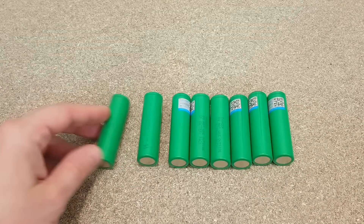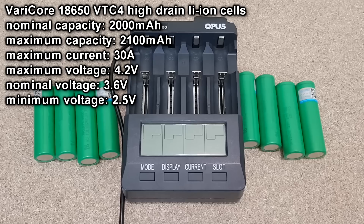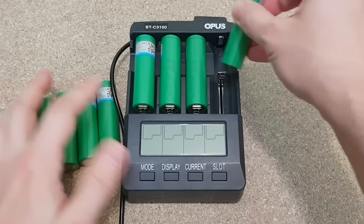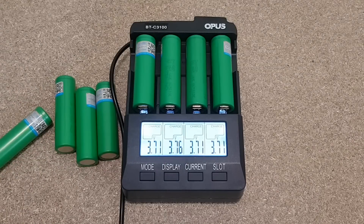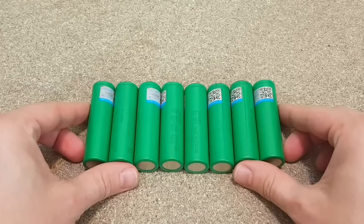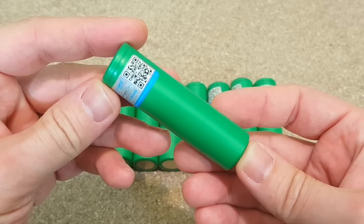The lithium-ion cells are the biggest components of this project. I will use high-drain 18650 cells because they can handle any current inside the UPS without getting hot. I need to test them first with my Opus charger. The initial voltage for transport and storage should be 3.8 volts, but I bought these cells almost a year ago, so they're at 3.70-something volts, which is still okay. After a few cycles of charging and discharging at 700 milliamps, the capacity came out at 1.6 amp-hours. Not what I expected, but I'll still use them because they are new cells with a very low self-discharge rate, which is important for this project.